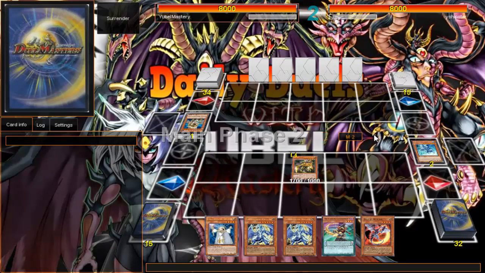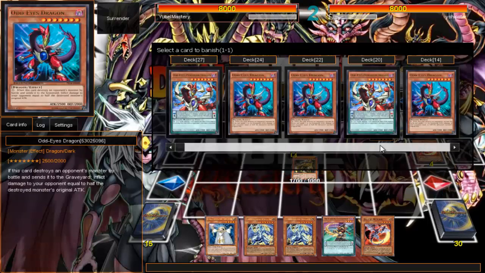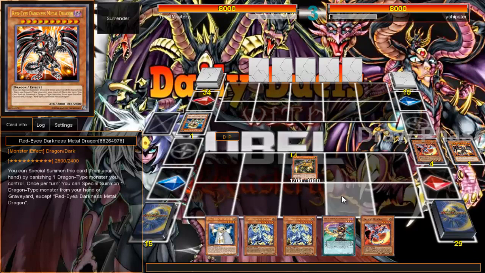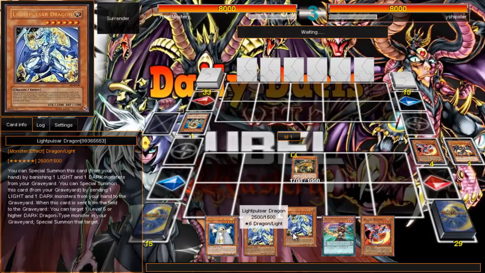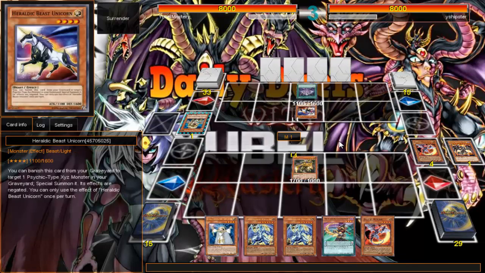I'm trying to think of his name. I took him out and I put in Odd-Eyes, regular Odd-Eyes. And you're probably thinking, why'd you put in regular Odd-Eyes? The reason is because he has synergy with the deck as well. He's a dragon, he's dark, so I can do that. He's seven. So overall, he just has as much synergy as Odd-Eyes Pendulum Dragon. So I totally don't mind him joining the group.